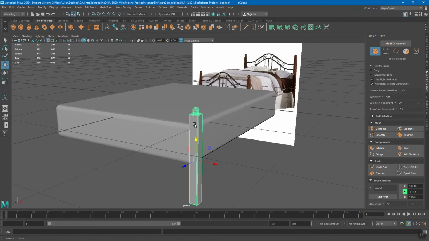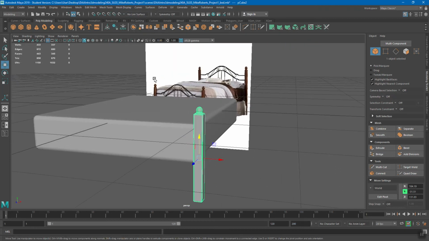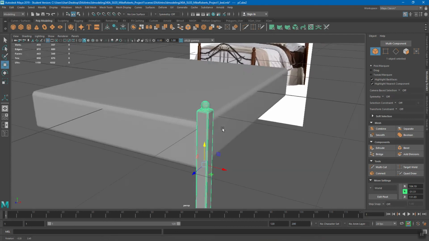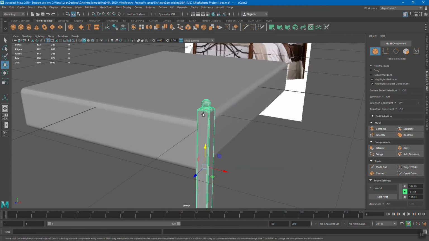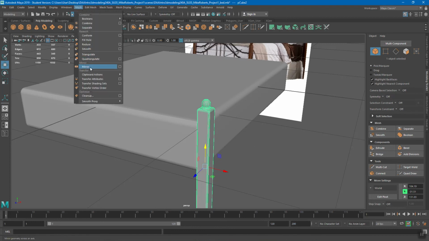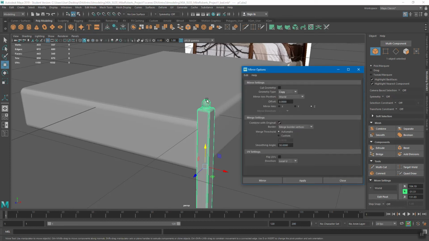Now what I want to do is mirror these over, right? Because I've got one bedpost made. So we're going to make sure we're in object mode, right? Hold down right mouse button, object mode, select the bedpost, so it's a green wireframe. And we're going to go to mesh, and go to the mirror options box for mesh, right? Mirror in the mesh menu, options box. And in this case, it's already set up from last time, right? We should have cut geometry off. It shouldn't be too much of a problem on these ones because they're pretty far apart, but I've never been a big fan of the way that works. I find it sometimes causes more problems than it solves, so just turn it off for now.